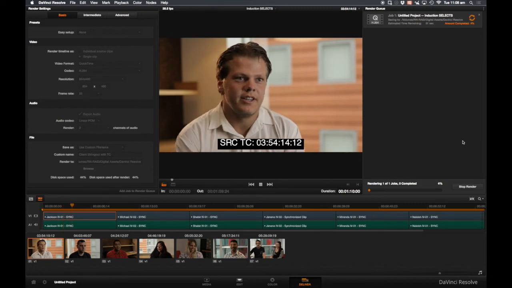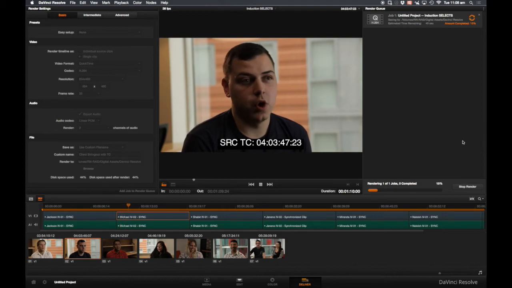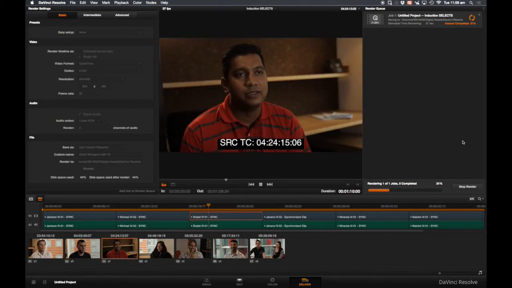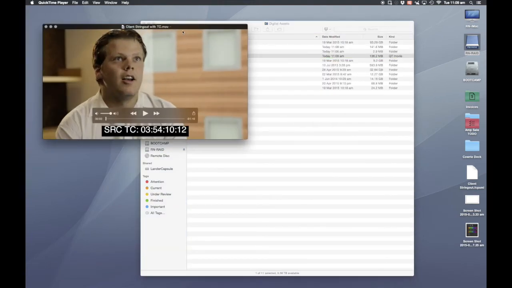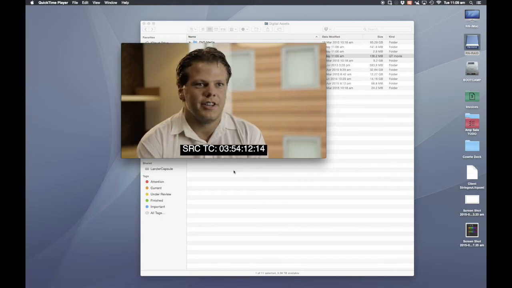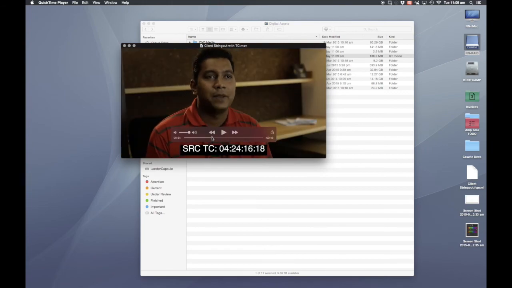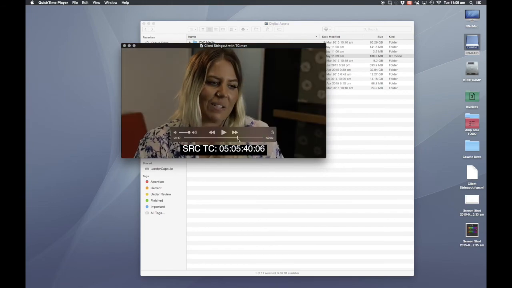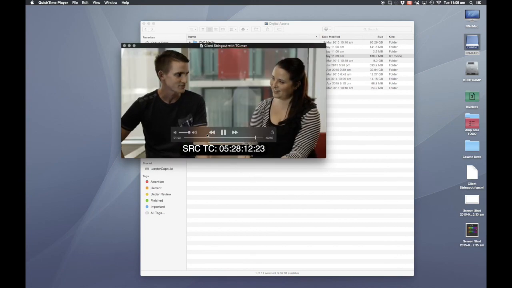You can see this happens pretty quickly, certainly faster than real time on a reasonably good machine. This is the 5K iMac, and what's even better is you can now just jump back into Final Cut Pro and return to editing while this just chugs away. And so if we look in here, we will find there's the file that I just created, and it's ready to go off. See the timecodes there. The window's got a bit of the yips at the moment, not sure why that is, might be the font. Yeah, so there you have it, ready to be sent off to the client, and they can give you some accurate numbers back.